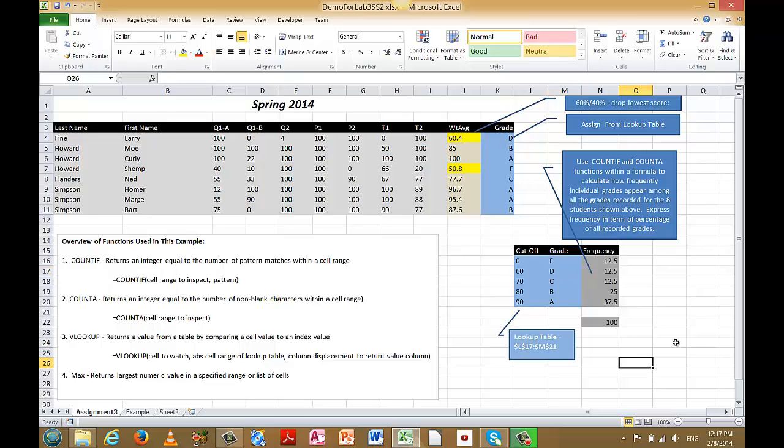And finally, to finish this off, I did put in a sum function down here just to verify that among all the possible grades that occur in this range, the grades individually are represented by a percentage that represents the frequency of occurrence. And if I take all those values and add them up, they turn out to be 100. So 100% of everything is accounted for right here.